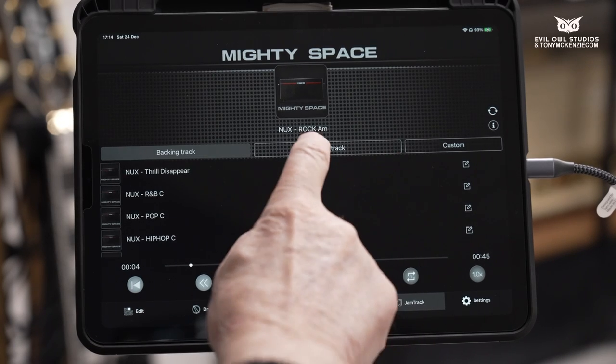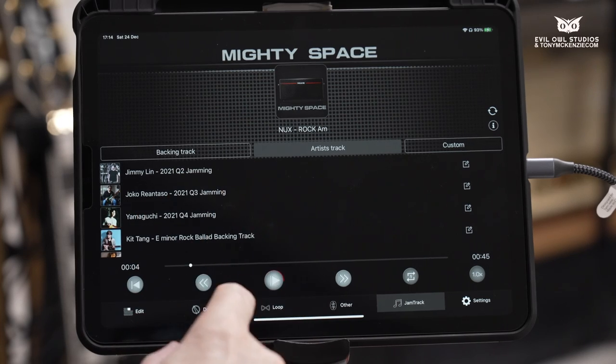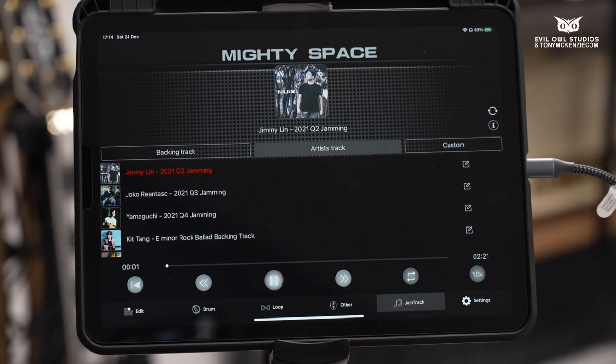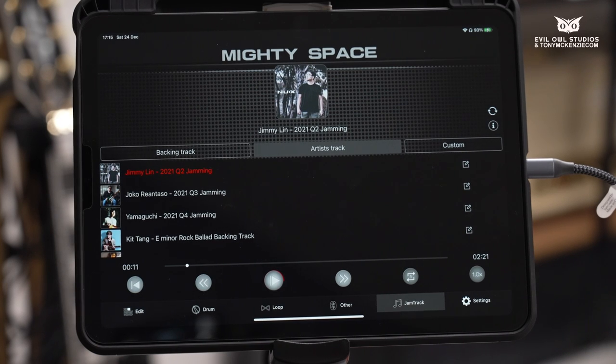But what I like is this other bit here, this artist bit. I thought this was quite nice. You can just come down here and choose this or choose that. Yeah. So if we start with the first one, there he is. Now don't put up with the tones of what they are here. They're just coming through this microphone, and they might not be great. Don't worry about the tones. All I can tell you is it sounds great in the room, and I'll probably pull something off and push it through to the desk or something, or capture it, or whatever. So you might get a better idea of the tones later in the video. Anyway, that's the first one.